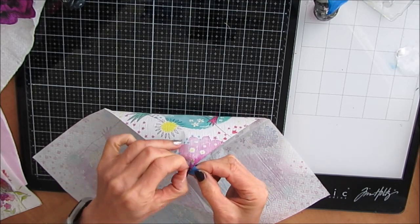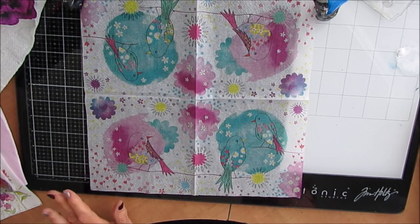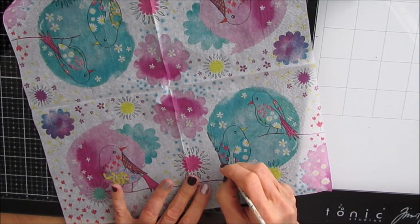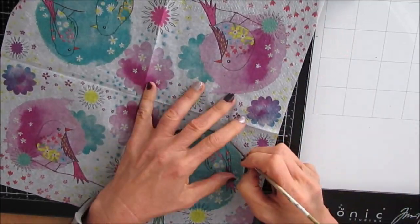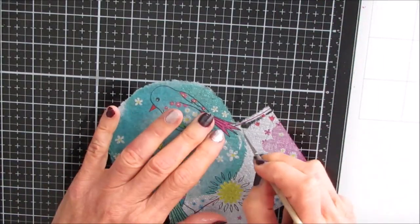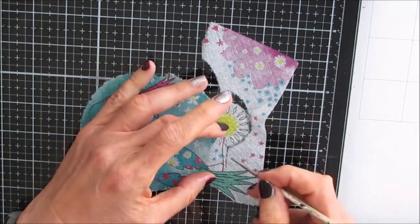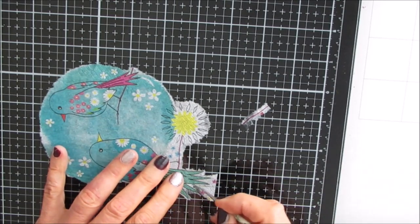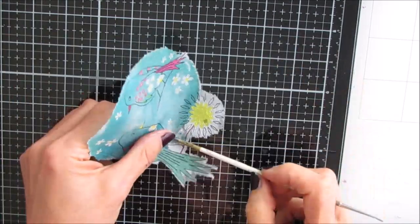She also sells TCW six-inch stencils, so you can check those out as well as the sentiments. Now the first thing with napkins — you want to remove the two plies, and I use a piece of tape to help that process. Then I'm going to water cut the portions of this napkin that I want. I picked this napkin because it has these daisies and flowers in the same colors as my background, as well as the floral motifs that are present — a perfect match.